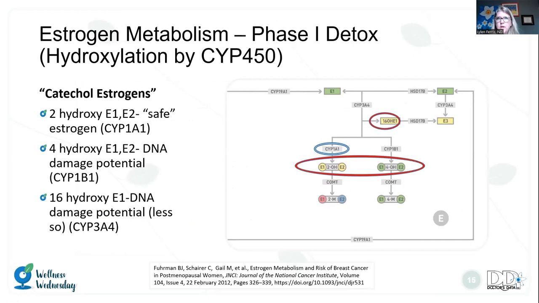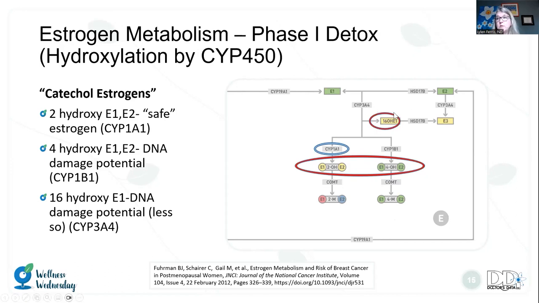When we look at estrogen metabolism, the first stage involves breakdown via the 2-hydroxyestrogens driven by cytochrome P450 1A1, the 4-hydroxyestrones driven by 1B1, and the 16-hydroxyestrone pathway. The 2-pathway is considered the safest. The 4-pathway has the most potential for DNA damage. The 16-hydroxyestrone has less DNA damage potential than the 4, but it can drive growth. In some post-menopausal women and even males, looking at the 16-pathway in terms of supporting bone density can be helpful. If movement down the 4-pathway is greater than the 2-pathway, that could potentially be problematic.